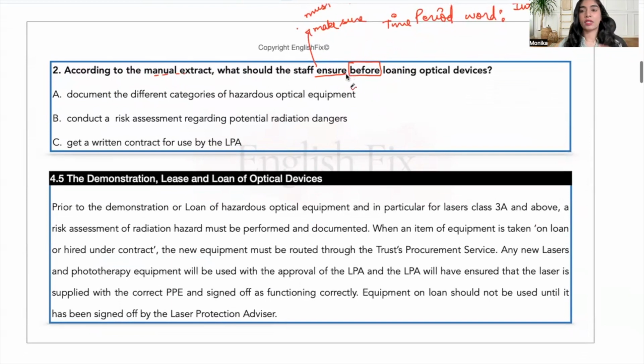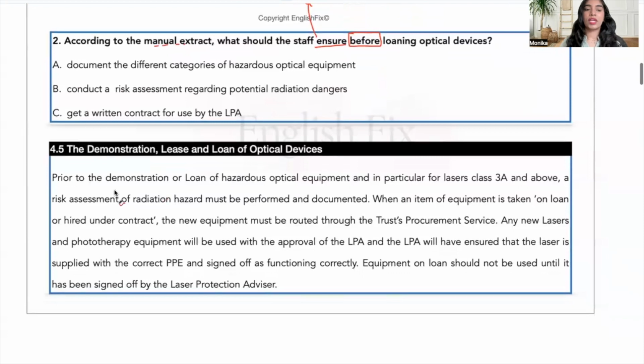Make sure that you are paraphrasing the question in your own words. If you don't do it, then you have not understood the question, and that is going to be a problem for you later on. Okay, so the staff has to do something before they give optical devices on loan. What do they have to do? When I read here, starting with the word prior to, it means before. This word prior to is used heavily in your answers for reading, in your listening, in your speaking, as well as in your writing. So make sure you know how to use this word. In your letters also, this is used quite a lot.